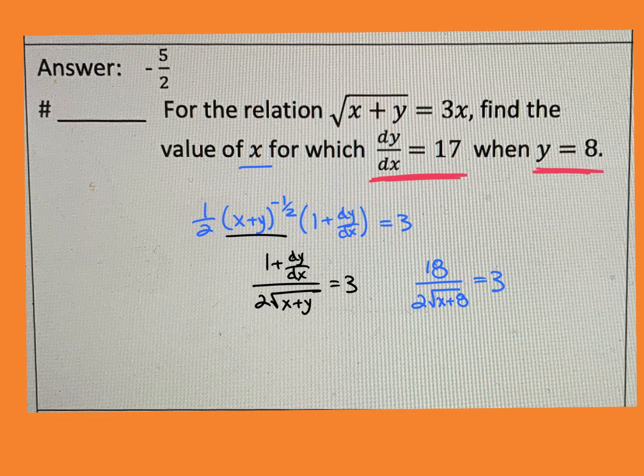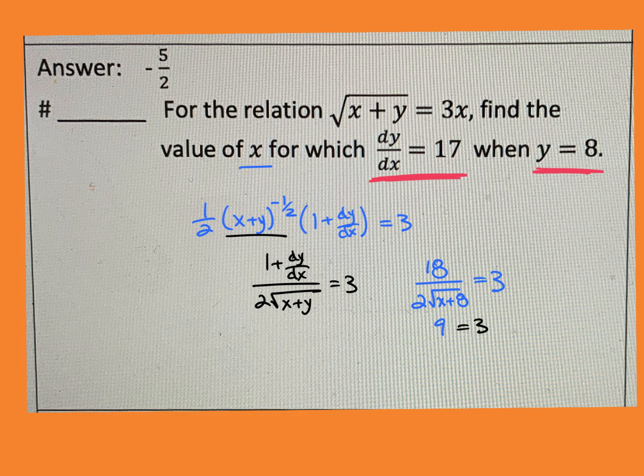All right. And so now we just have to do a little bit of math. I personally would look at it from right there, but we can just do some math. So 18 divided by 2 is how much? 9. And so then we have a 9 up there. And what do I want to do with this square root? I want to multiply them over. And then we're going to divide by what?